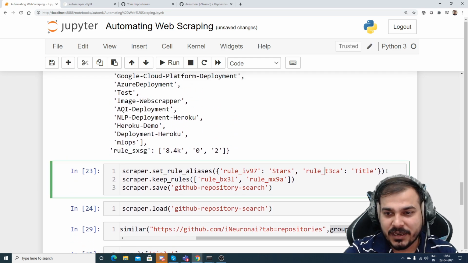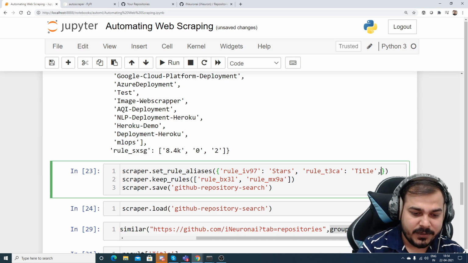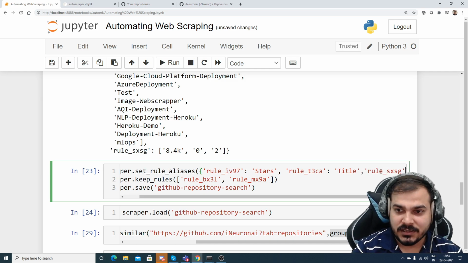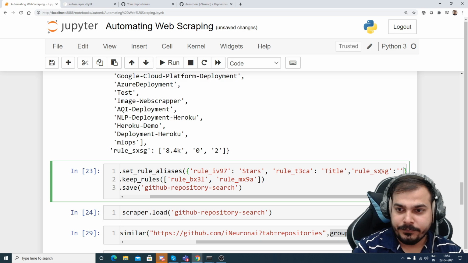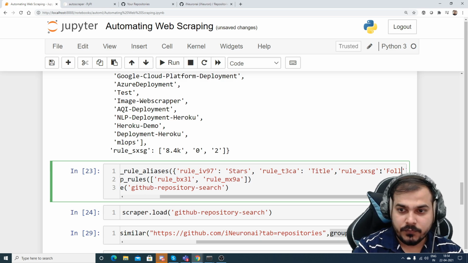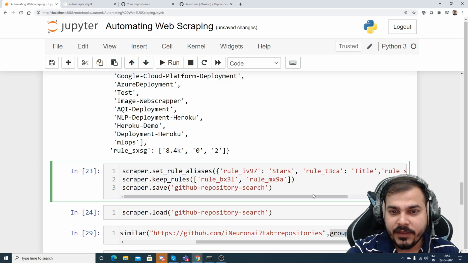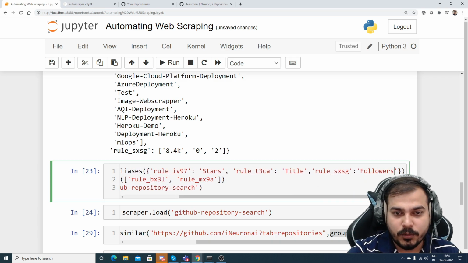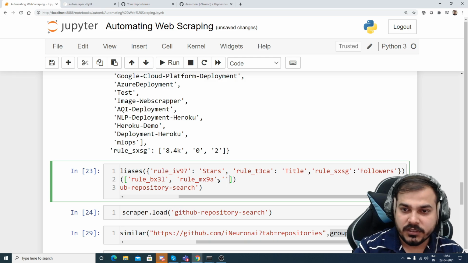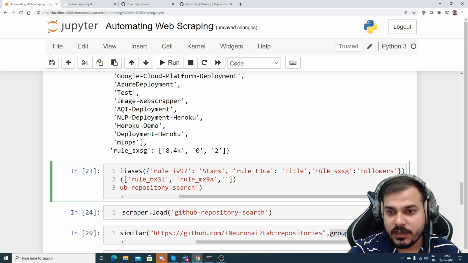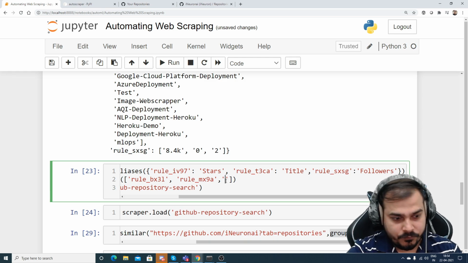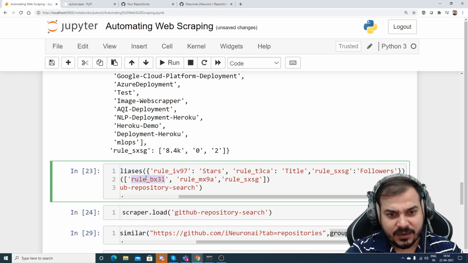Now I'll write this particular rule as my third parameter, and here I'll say this is my followers. So this is my entire followers. Now inside this I'll try to put one more piece of information, this one, right? And I'm just adding that particular information, guys.